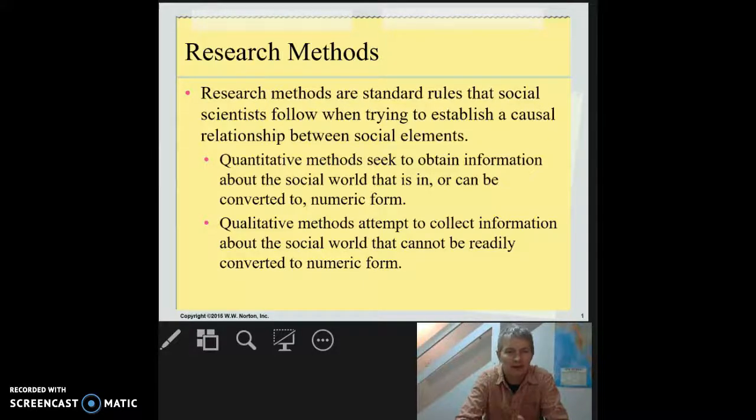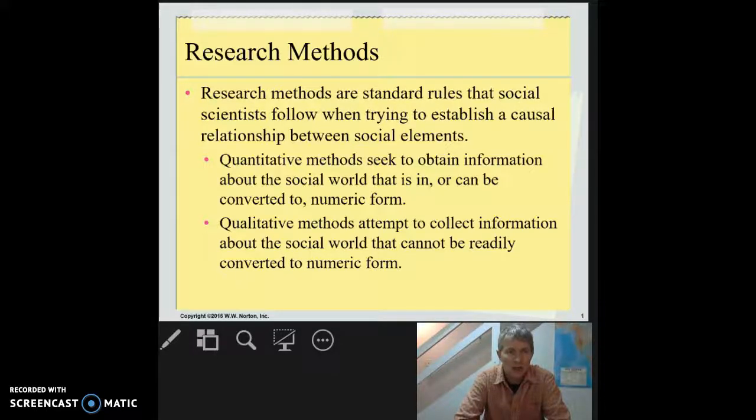Time to deal with some research methods. If you're a social scientist or want to be a social scientist, generally this is the chapter you want to hate. But I'm going to make the argument that this is the chapter that you really need to understand the most, because research methods, how we collect data, greatly impact how confident we are in what we ultimately are going to say at the end of our research.